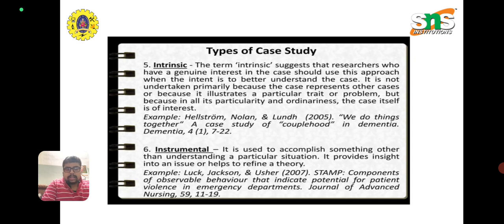Next, we are going to see the instrumental case study. It is used to accomplish something other than understanding a particular situation. It provides insights into an issue and helps to define a theory. Example, Luck and Anusha 2007, components of observation behavior that indicate a potential for patient violence in the emergency department, Journal of Advanced Nursing, page number 59, 11 to 19.